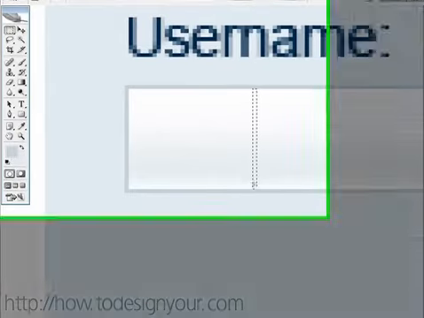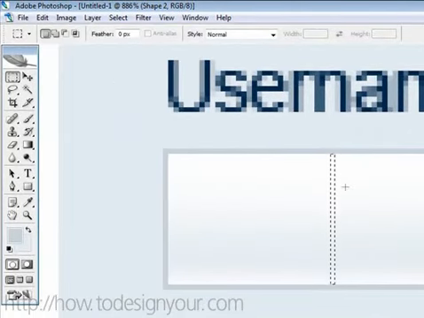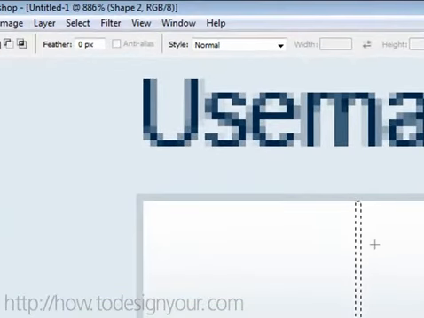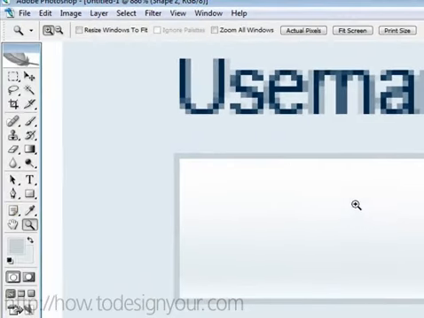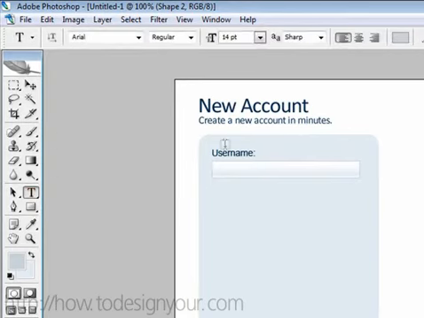You can go ahead and select one pixel like this, just like down. Go to Edit, Copy Merged. You go to File, New, and then save it as a PNG file or a GIF file. And then in CSS, you can make the background-image property and specify this as a horizontal repeating background. And you can also change the width and the height, so you can achieve this exact look when you're doing it in actual HTML.